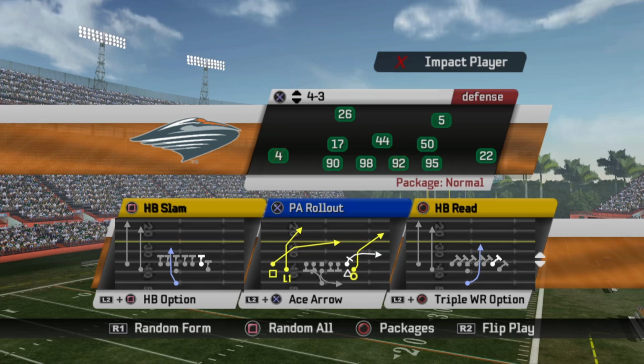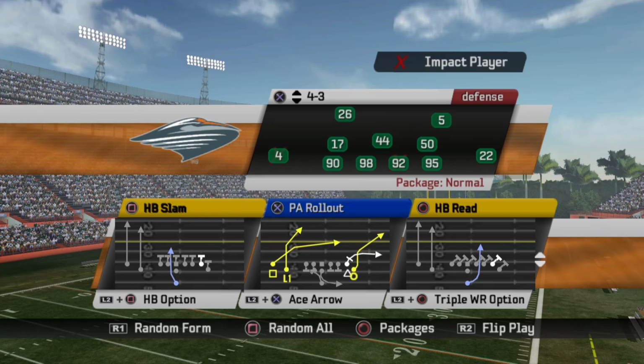PA rollout. I would definitely use this now since you are going to run a pro style offense with this playbook. I would probably use this off the right hash because you need a short side zone beater with that delayed route. And still a really good play, though. I would definitely use it. You could probably hot route the slot to a go if you need a little simpler cover zero beater, but it's pretty good. I would definitely use it because, again, this is a pro-style offense. You want a little play action in it.